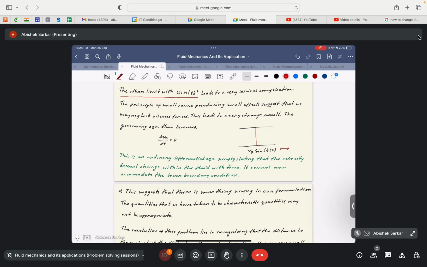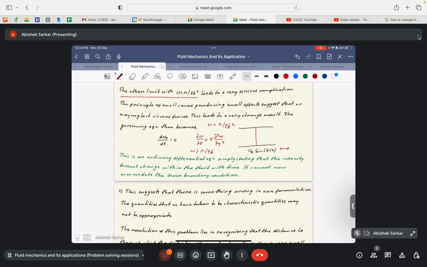But again, we know that the governing equation we chose, dou u by dou t is equal to nu dou square u by dou y square, was able to capture the flow physics in the limit where omega was less than mu by rho b square. So it was able to capture the physics in that scenario. But how can the same governing equation be invalid when we are changing the scaling, when we are changing the value of the parameter from this to this?